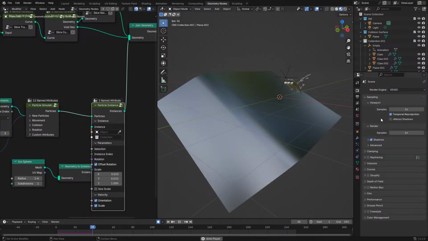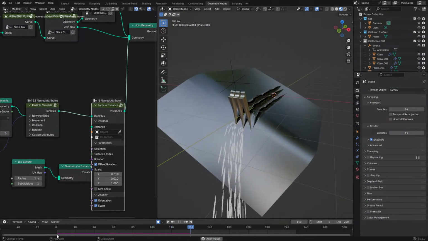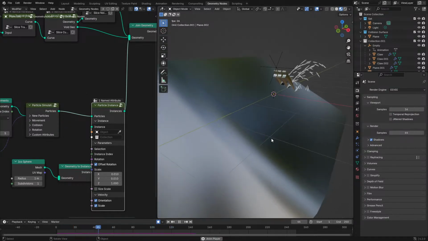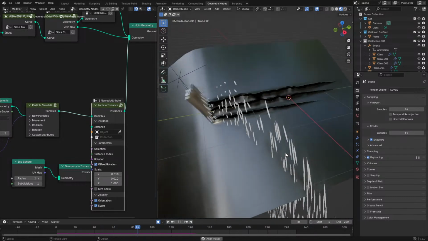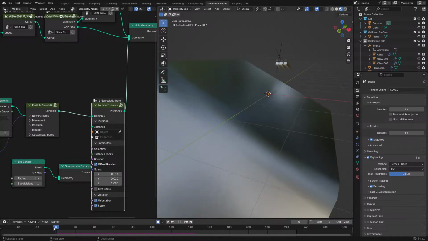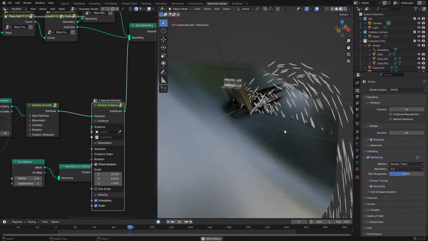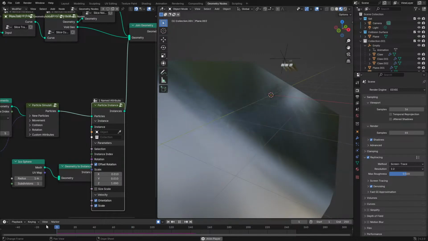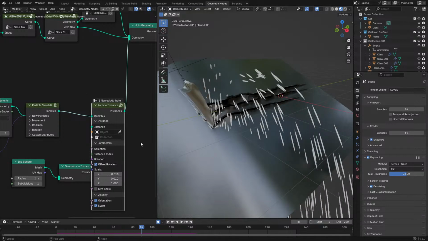So here, just a very simple setup using my particle system. Always turn off temporal reprojection. Oh, we're not even using ray tracing. I didn't even notice. Even though the ray tracing in EEVEE Next is a bit noisier than it was in Legacy. So here we can set the material, do all kinds of fun stuff. I should randomize the velocity. But that's just a look into what is possible.